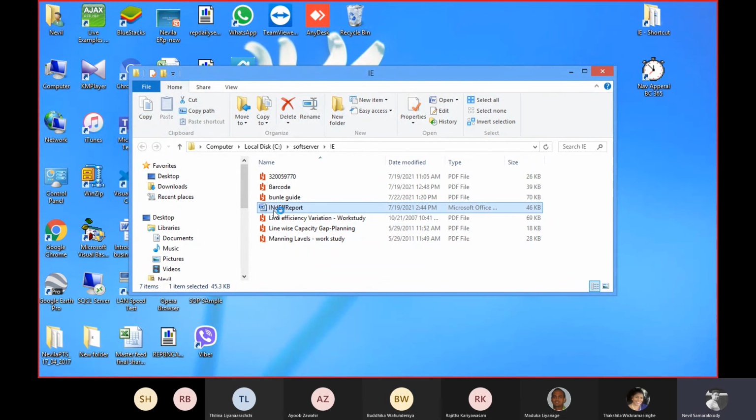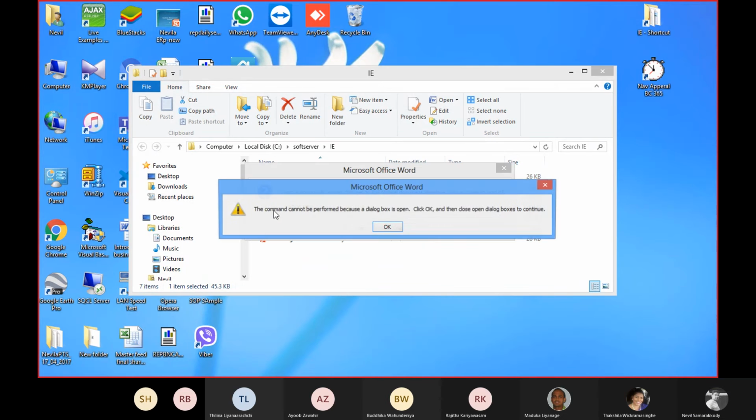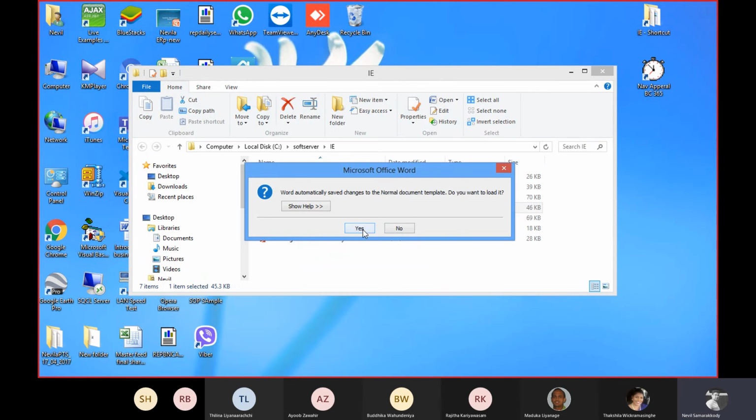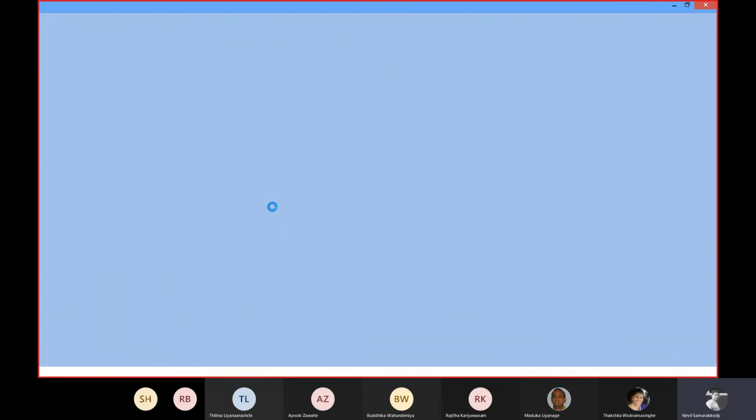And if you want to go to the individual efficiency, you can see the individual efficiency report.